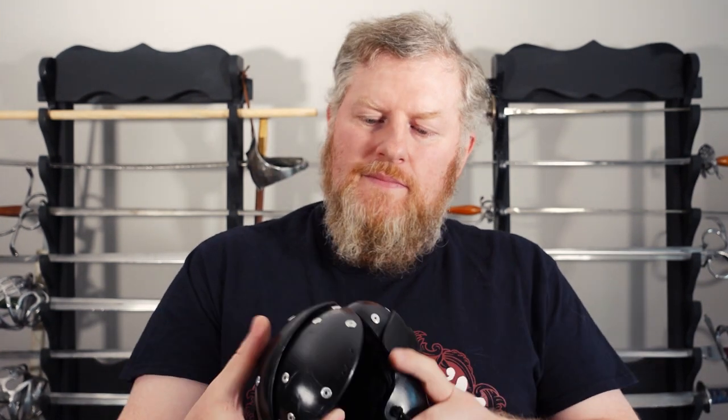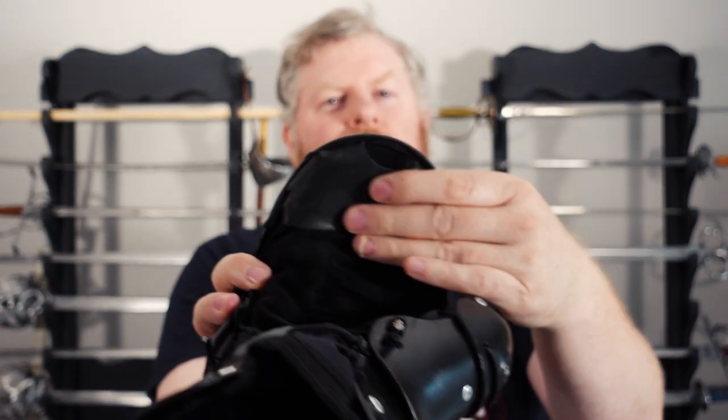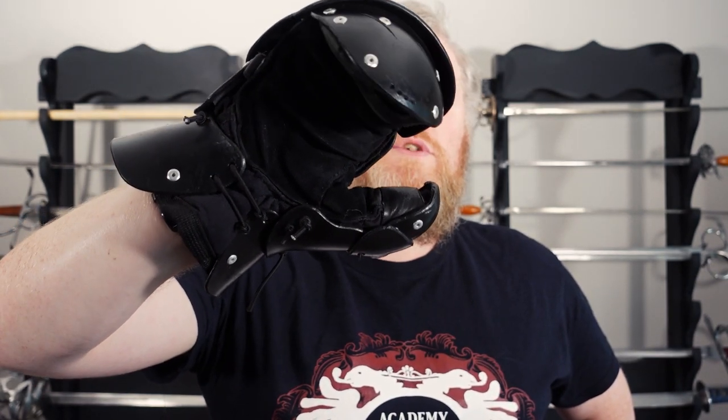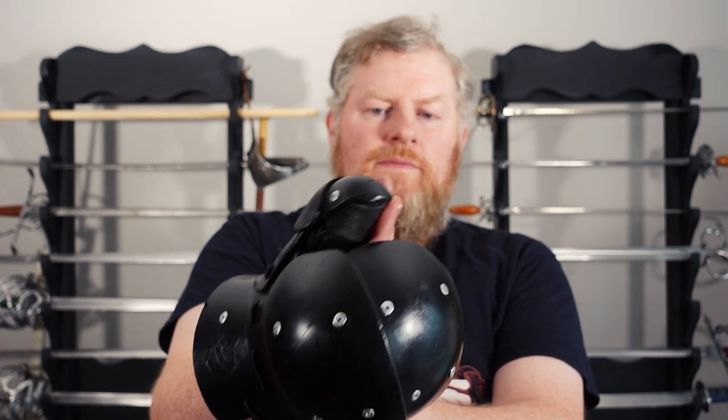Looking inside — it comes off quite easily, you just pull it off. You've got a suede-type inner that's very grippy, and then an additional piece on the front which is the part that generally rests against the sword grip when you've got the mittens on. Your fingers push and move inside quite well — you can change grip, rest your fingertips or further back on the fingers against the hilt, put your thumb on the side or onto the blade. You can move it all quite easily.